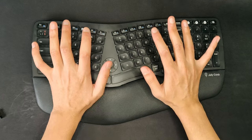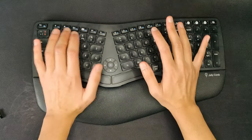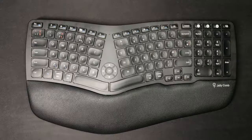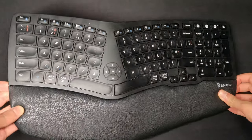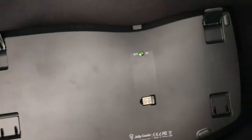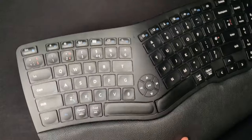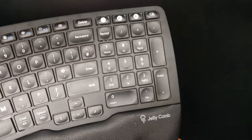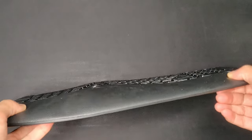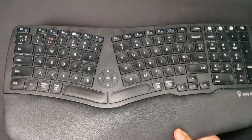In conclusion, would I recommend this board? Yes, but depending on who you are. If you're a gamer, just get something mechanical. But if you work in an office, do coding, or have your hands on the keyboard all day, this is an absolutely great keyboard for that — it's so comfortable and the switch quality is great. At £60 it seems expensive for a non-mechanical board, but compared to Logitech's equivalent at around £150, this seems like a steal.